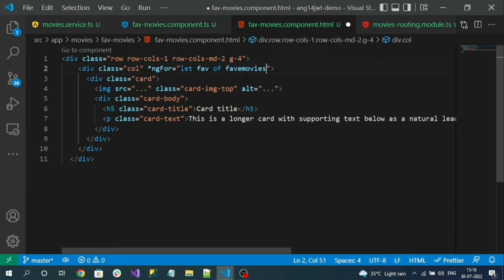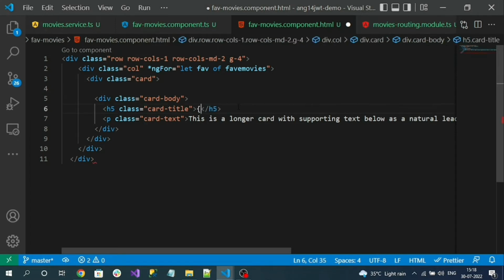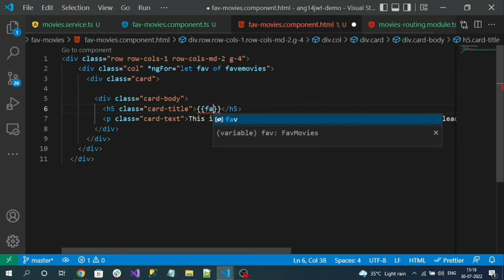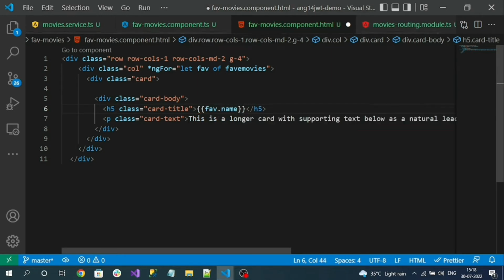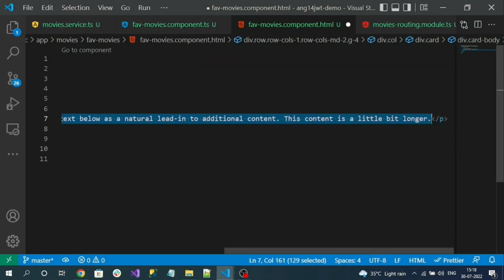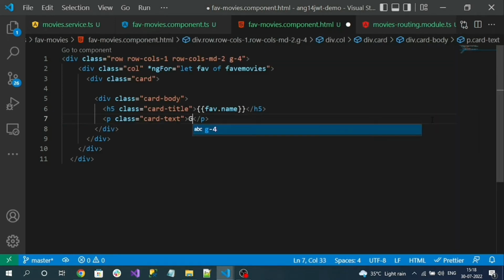Okay, and I don't need any image tag. Okay, and here title will be the name of the movies, fav dot name. Okay, here in the paragraph, let's bind the genre.